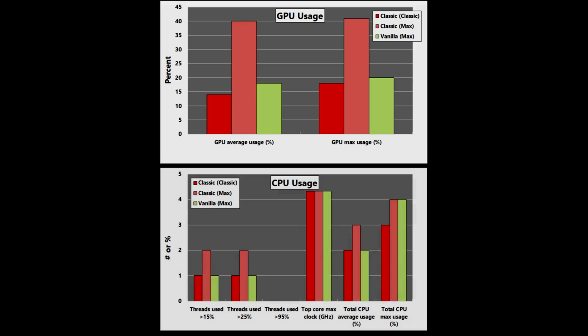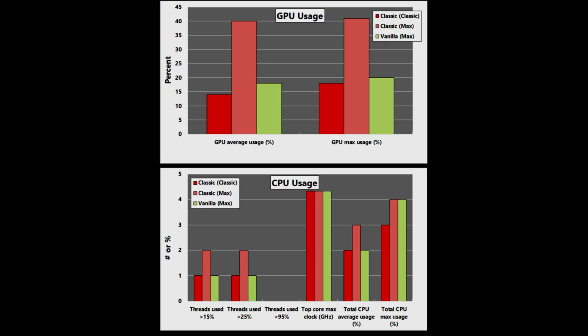On the bottom, we have the CPU usage. Now, if you look at my previous video, a couple videos back, where I was looking at the patch 8.1 PTR Battle for Azeroth multi-threaded changes, you'll probably be familiar with this graph. What I found essentially was that the differences in terms of the number of threads or cores being used by my processor for Classic WoW on the Classic settings, Classic WoW on maximum settings, and Vanilla WoW on maximum settings was not that different. The first three on the left, threads used at greater than 15%, greater than 25%, and greater than 95%. What this means is that during my testing, only 1 or 2 threads of all 32 threads on my processor were used at least 15% of their maximum capacity. There were actually none that were used at really above 50% even.